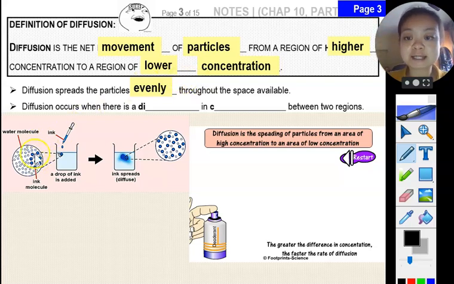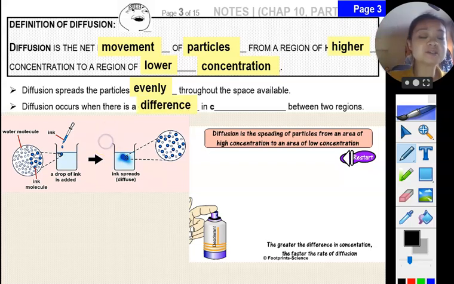So just like this picture over here, even though you may drop the dye at the top, and you saw in the previous video, right, it sort of moved throughout the liquid. After a while, the entire beaker will be blue, because the dye particles will spread evenly throughout the entire space. And diffusion can only occur when there is higher and lower. That means there is a difference.